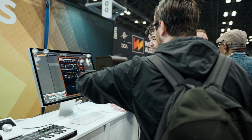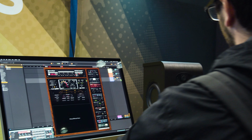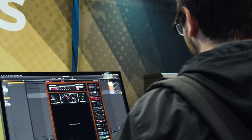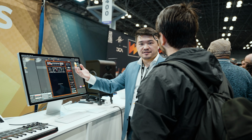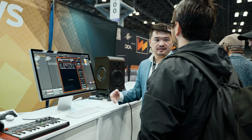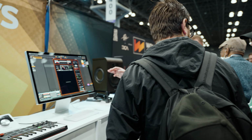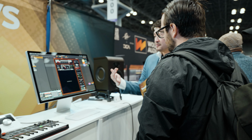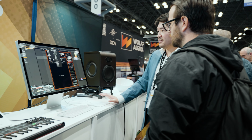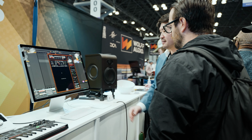Are there any updates going on with Effect Rack itself for SoundToys 5? Yes, with SoundToys 5 and Effect Rack, we've updated the GUI to work with high-res displays. It's all Apple native silicon compatible and works super well, like right now in Ableton, with low latency and all that. You can play with your own chain and create your own presets, and there are a lot of presets. We might come out with more preset packs later this year as well for Effect Rack.